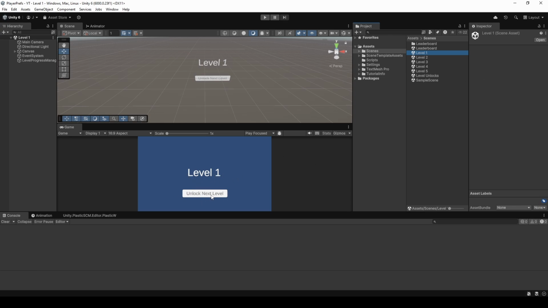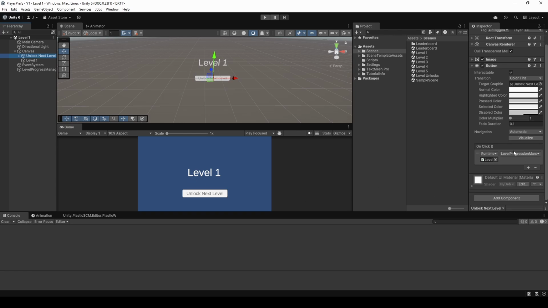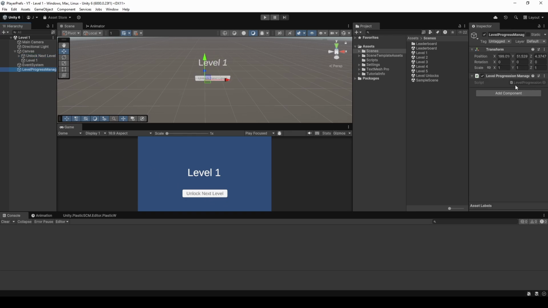And then here you have the ability to click on the button to unlock the next level. Each one of these buttons has the on-click method from our LevelProgressionManager Script. That method simply goes to the next level and unlocks that next level as well. We'll go over that in just a moment when we go through the scripts. And that script is attached here on our LevelProgressionManager.